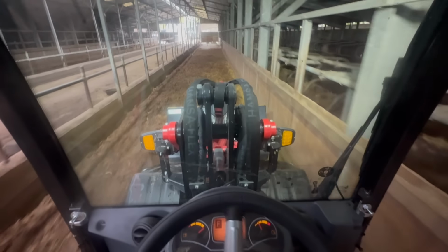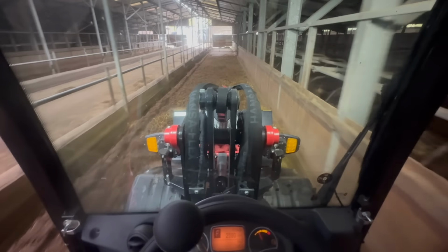I've been mucking out with the bucket in one of our store alleys. We've got some store animals which were sold the other day, and I've got to clean it out, ready for the next batch, and just did it with ease. It's just very powerful. Hydrostatic transmission you can set from anywhere from 0 to 30k. It's really, really at home on this farm because of its size, and it's going home on Wednesday.